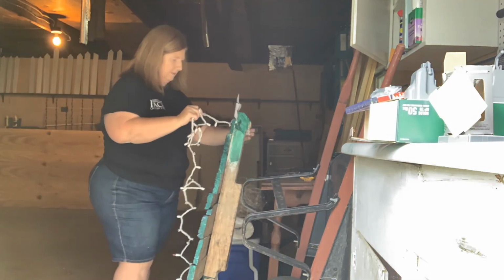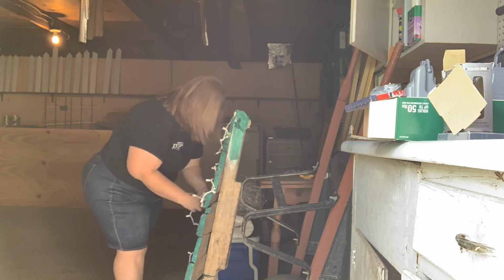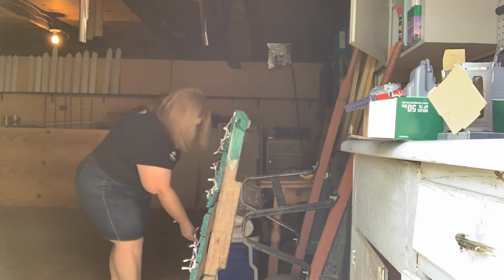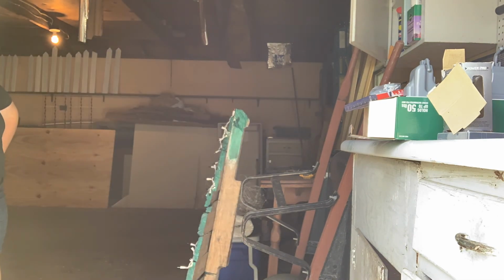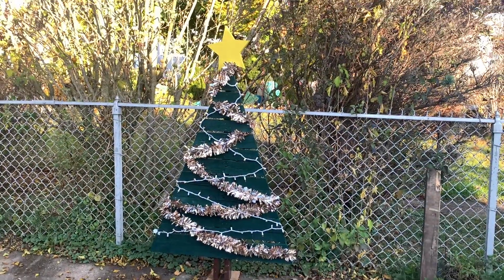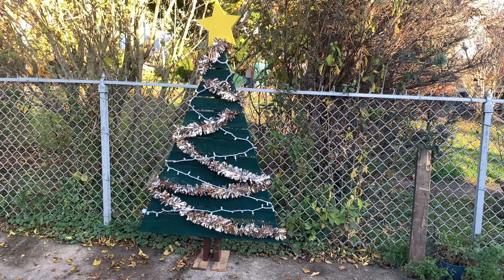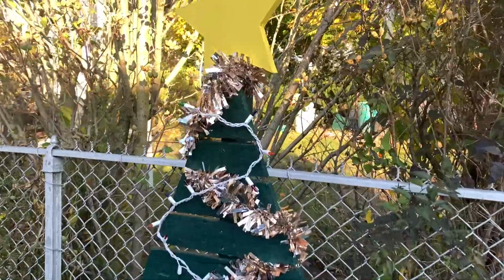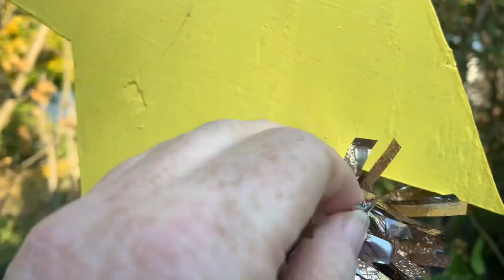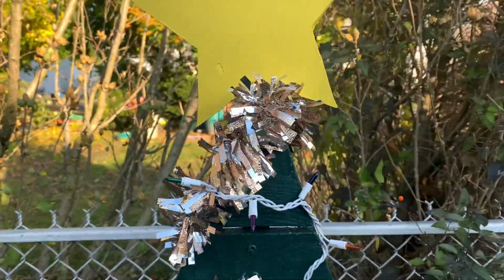Okay, we're adding lights to the second tree. All right, we finally got the star on this one. I had to drill it out and use a dowel. So let me show you that really quick. I did have to glue it on, but there's the dowel. It's as good as I could get it, and I think it's covered up enough. You can't really see that.